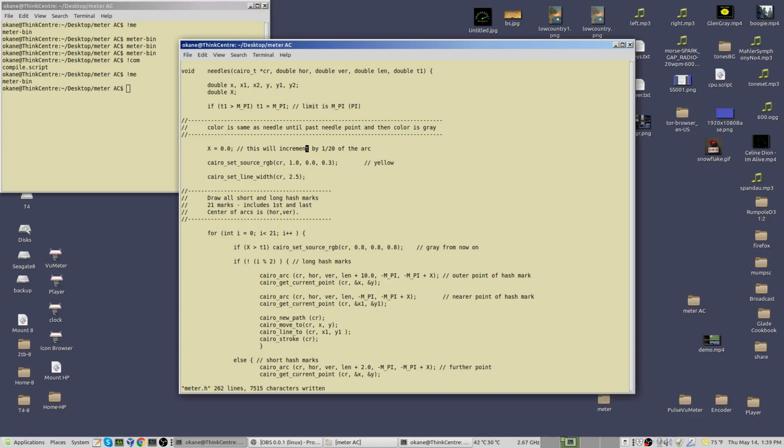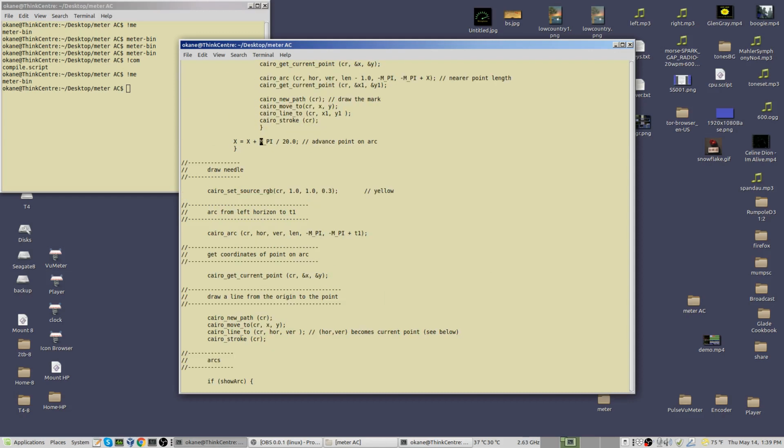So x is going to be the amount that I increment. We'll start off with minus pi and go down to 0, and in the process of doing that, we're going to go across the arc. It's going to be 1/20th. Actually, we're going to do it 21 times because we're doing the first and the last as well. The increment will be 1/20th of an arc, and there it is, right down there: x is equal to x plus pi divided by 20.